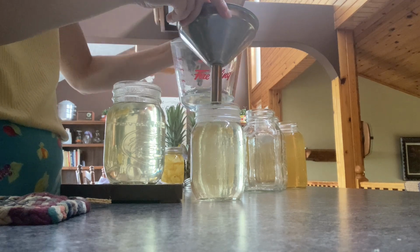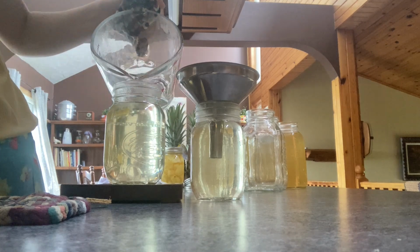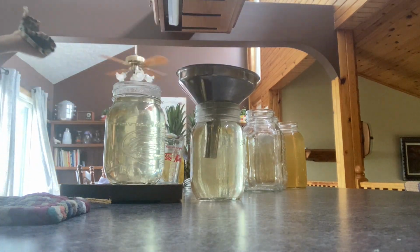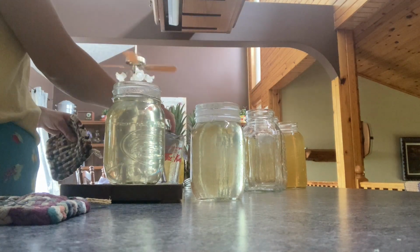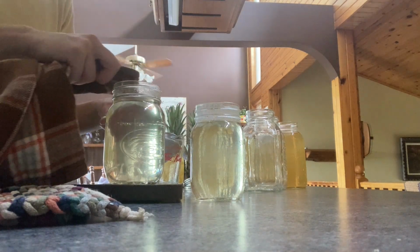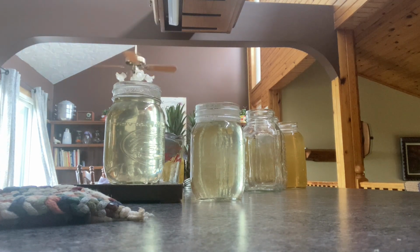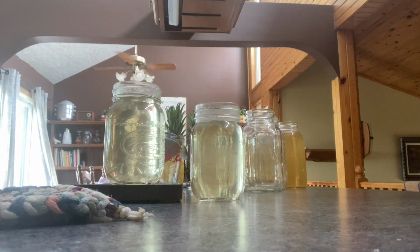It's really up to you, to be honest. You can use it as a sweetener for tea or lemonade or any other cold drink that you want. I imagine this would also taste nice just with some ice water. You can also use it as a topping for pancakes or waffles or biscuits or even toast if you really wanted to. But I would think if you were making it with toast, you might want it to be a little bit thicker than a syrup. Otherwise, you're going to get some pretty soggy bread.